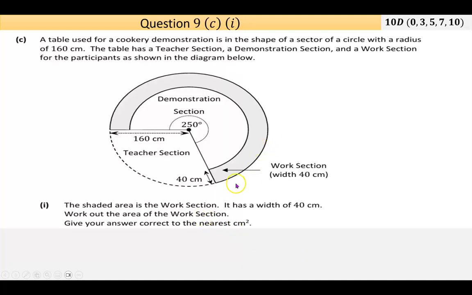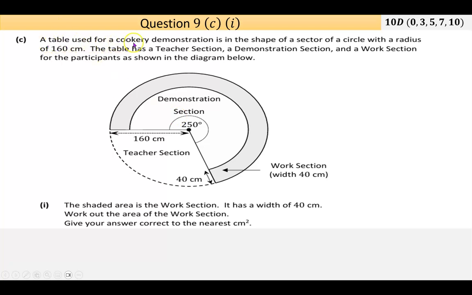Now, the next question here gets a bit tricky. It's a 10 marker just for part 1. We'll read through it, but if you can understand what's going on here, it can help. Just know that a full circle has 360 degrees, but you can have a half a circle, a quarter of a circle, or you can have 250 over 360 of a circle. Okay, and that's maybe the hint here. It doesn't have to be the full circle. And if you're using an area formula or a perimeter formula, a circumference formula, you have to adjust it by the amount you're talking about. And that's why you multiply it by that fraction.